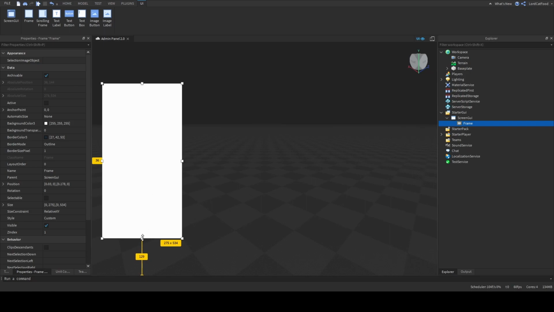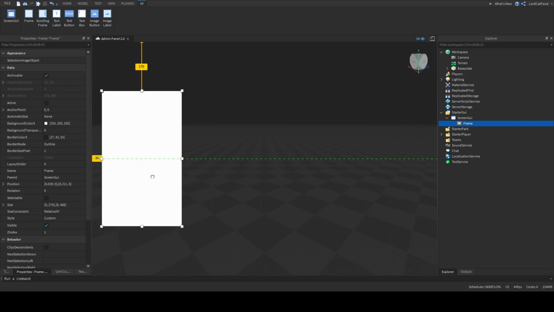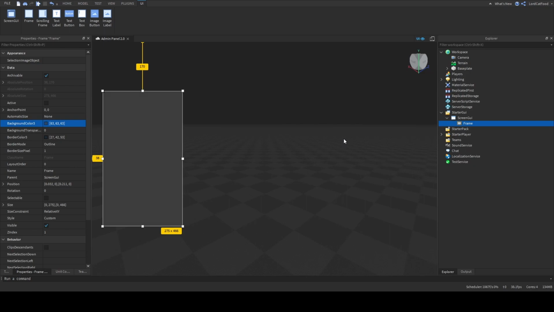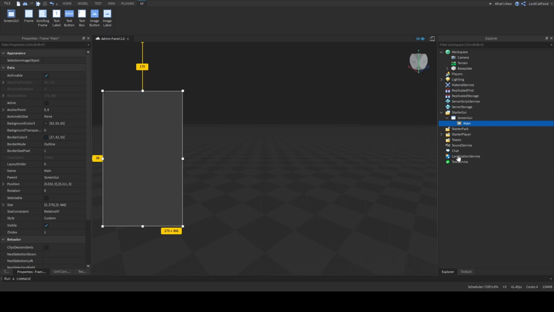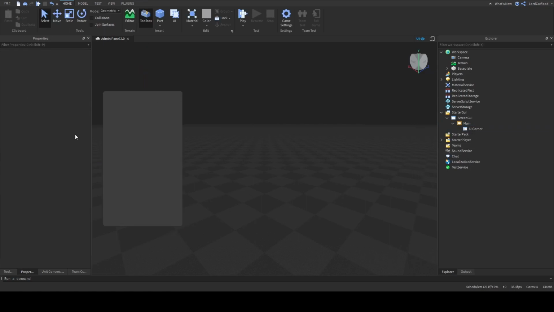Alright, so the first thing when we're designing is that we want to make our GUI as fluid looking as possible. So to do that, we want to have it like maybe this size, middle of the screen, and I'm going to make mine dark theme since I don't like light theme very much at all. But yeah, so that'll work for me right there. So the next thing we want to do, just rename this to like main. And this is now your GUI frame.